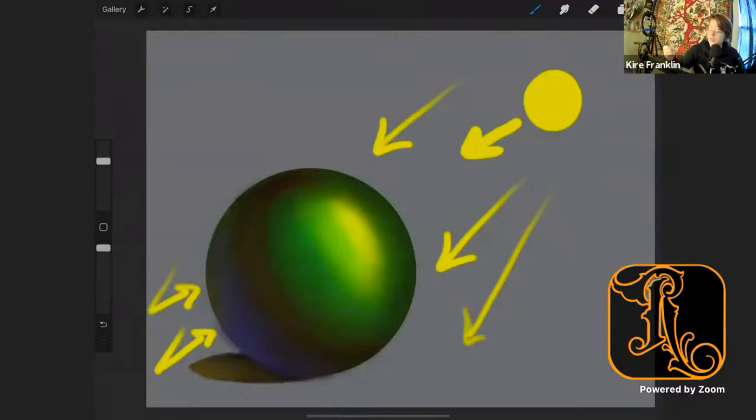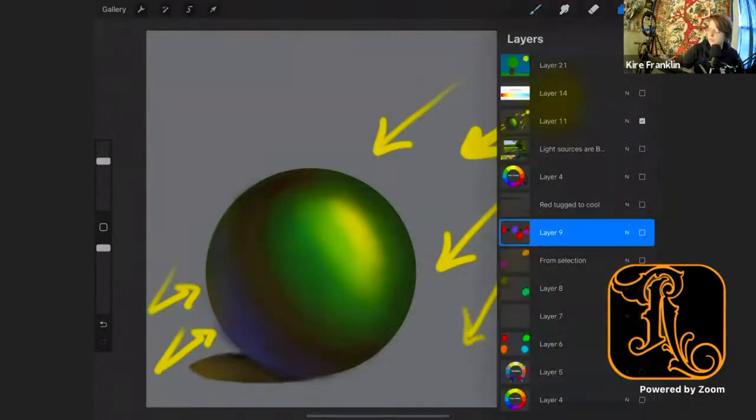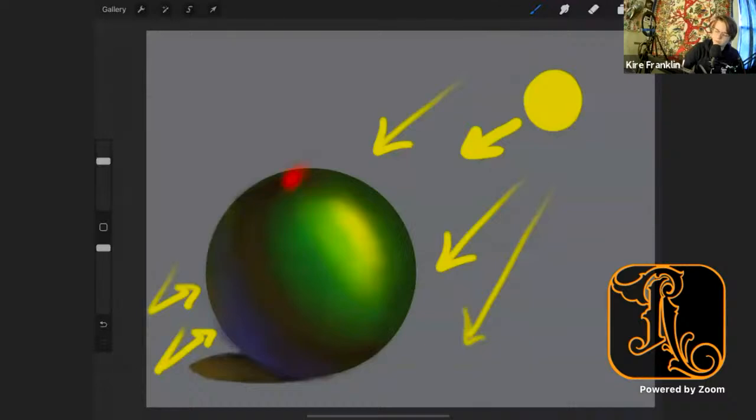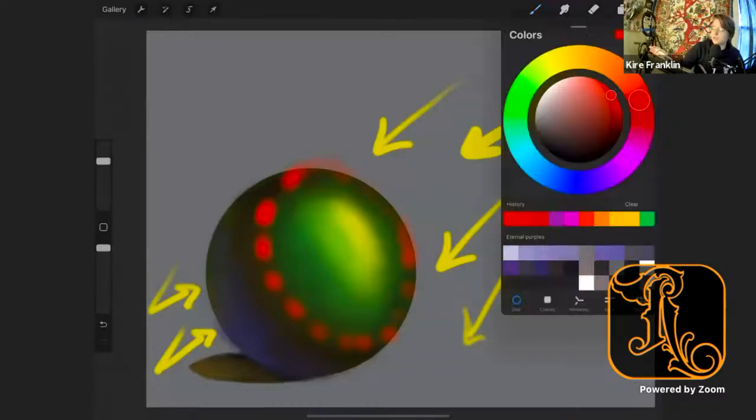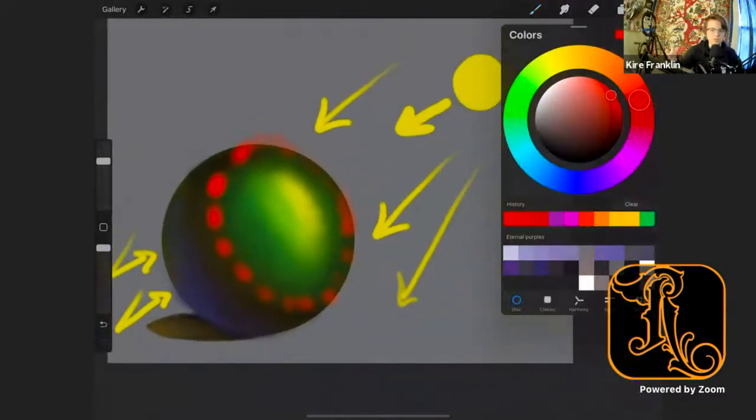So when we talk about in light, make sure I'm on the right layer, which is anything within this realm, obviously. We see that transitions start to happen, which is what we talked about before. That transition between light to shadow, or warm to cold. So we start off with our main light source here, which is going to be a border between yellow and green. And I exaggerated the palette just for example purposes.